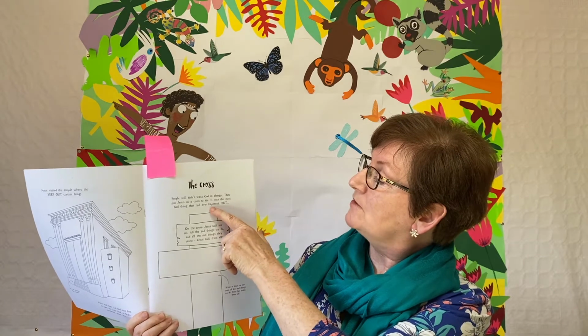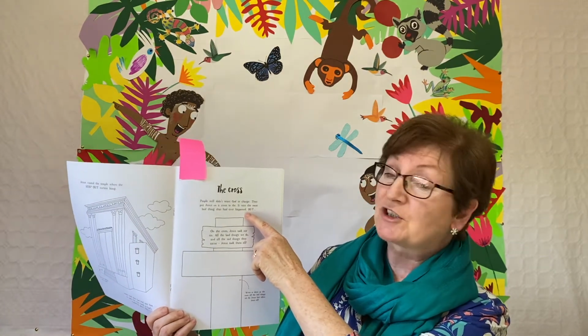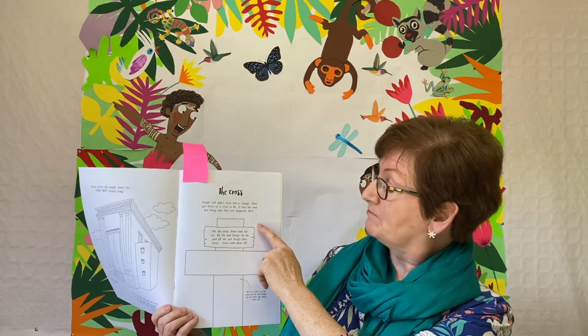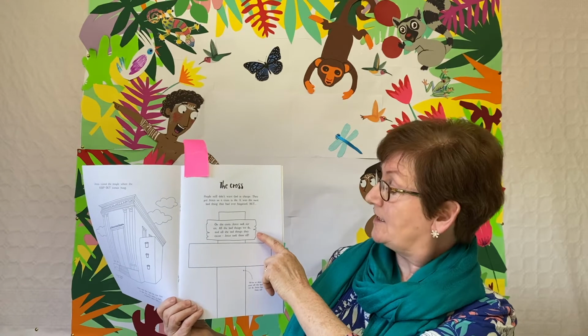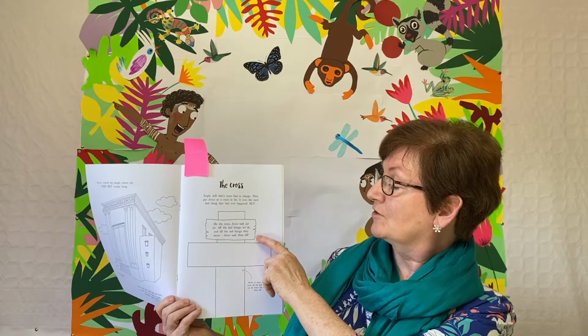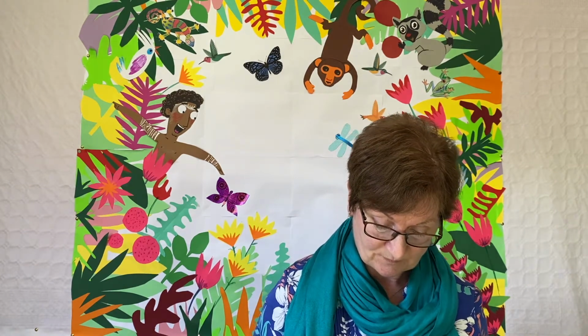It says people still didn't want God to be in charge. They put Jesus on the cross to die. And it was the most bad thing that ever happened, but on the cross, Jesus took our sin. All the bad things we do and all the sad things they cause, Jesus took them all. And there's some pictures in the book that you might have seen of some of the sad things and bad things that we do. Let's have a look at them here.